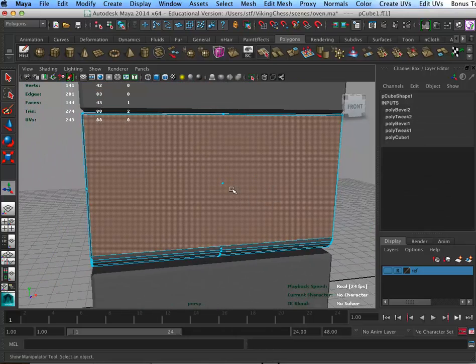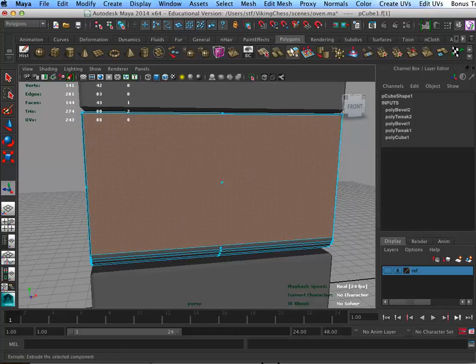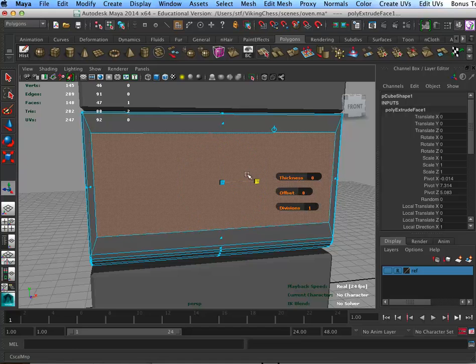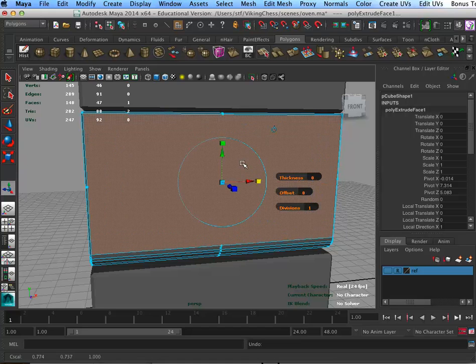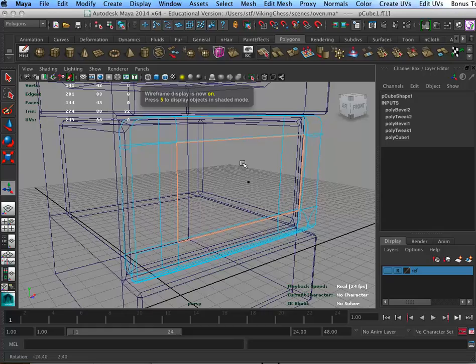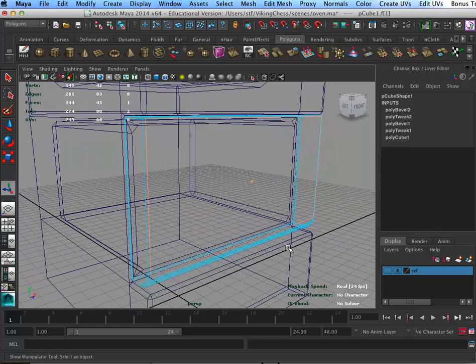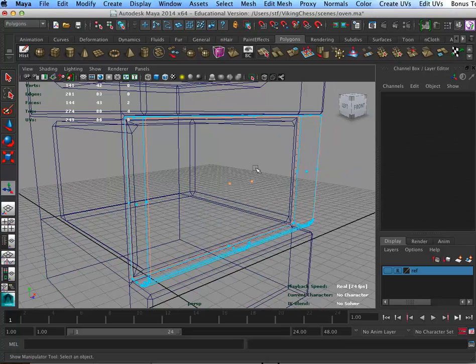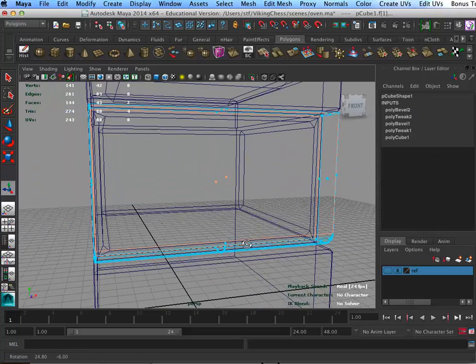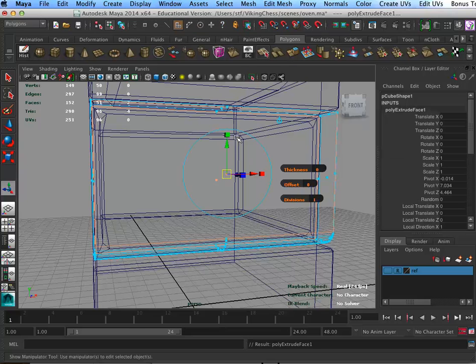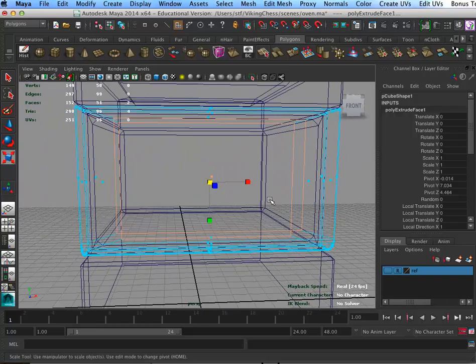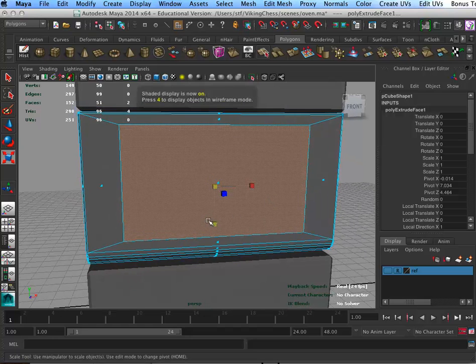And I can start worrying about doing my door, my glass door. Okay, let's check my selection. So I'm going to do the front and back at the same time, because obviously for the glass, I'm going to need to put that all the way through. Okay, so now I'm pretty happy with that. Go back to smooth shade.